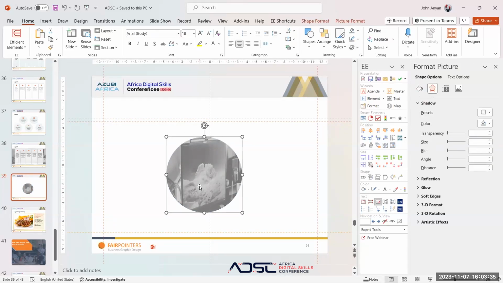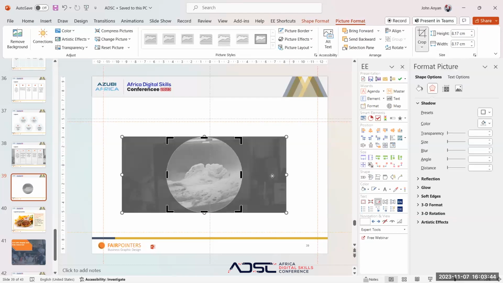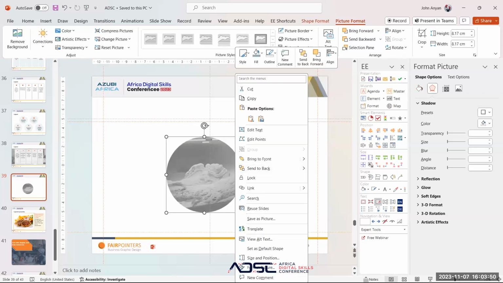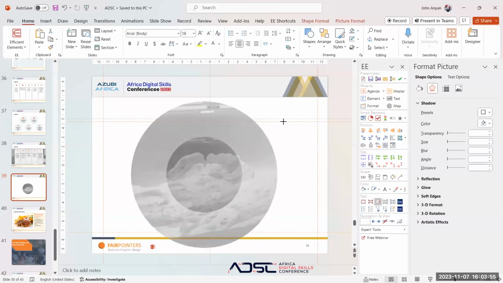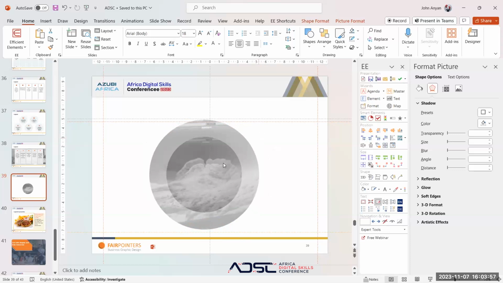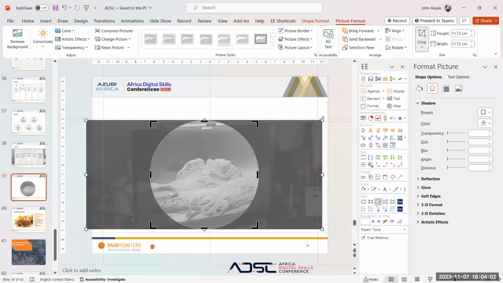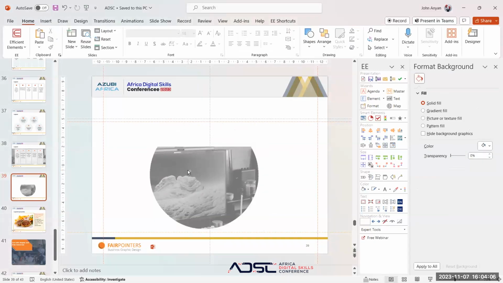Now, what it does automatically is that it distorts the picture. So you can go to picture format, then go to crop, then select fill. Then the proper aspect ratio of the picture would show. If you want to increase the circle, you can always increase it. If you want to get more range for your picture, remember, the more you decrease it, the more it goes off.